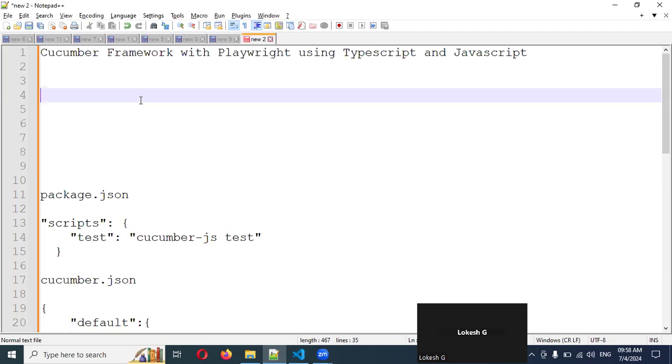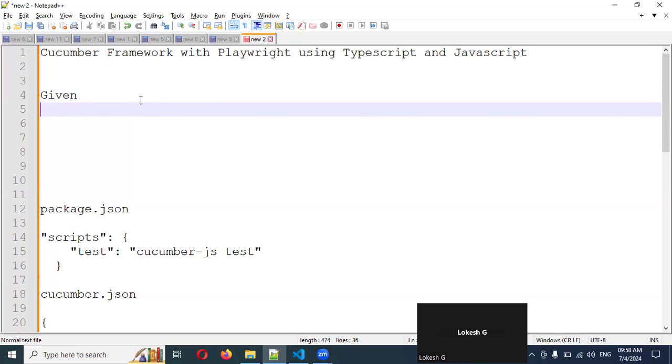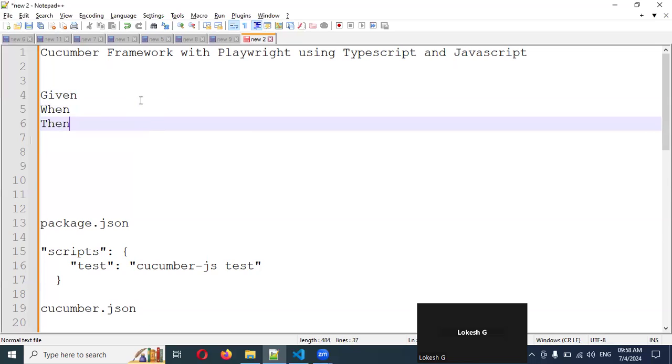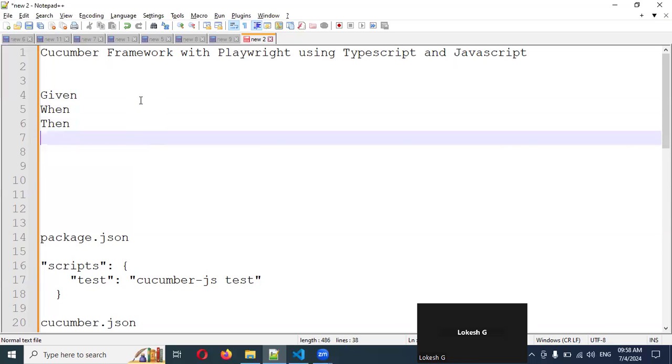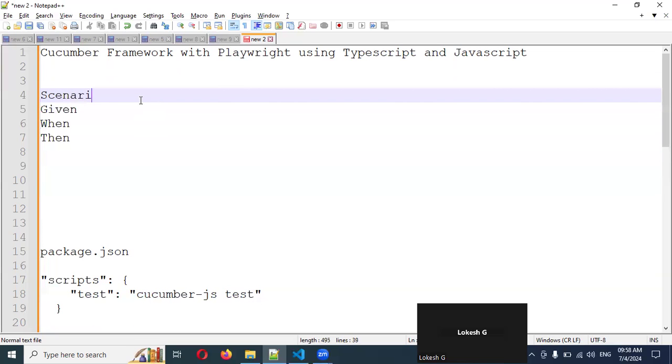And here is basically why Cucumber framework, because Cucumber framework uses the Gherkin language, which is a user-understandable format. Anybody can understand what type of testing we are going to do. Most of the software programming languages support the Cucumber framework. It is basically Given, When and Then, a simple language for what you want, what you are going to verify, and what you are going to provide in that particular test case. And basically it's a scenario, and in a scenario you specify what you are going to do in this particular test case.